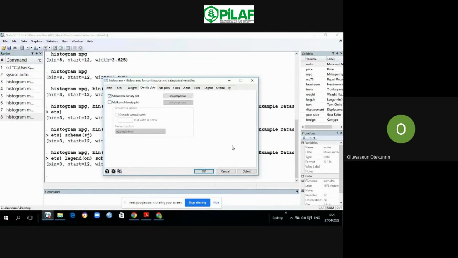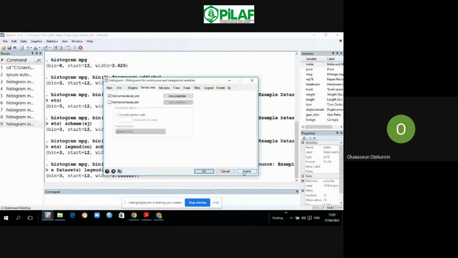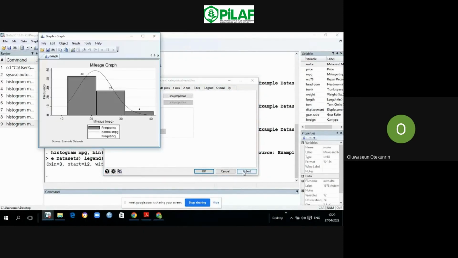After that, we submit. So you see that the line has been added, and that now enables us to visualize the normal distribution, whether it's positively skewed or negatively skewed or some other properties that we may want to talk about under the normal distribution. So I think that's that under continuous variable.